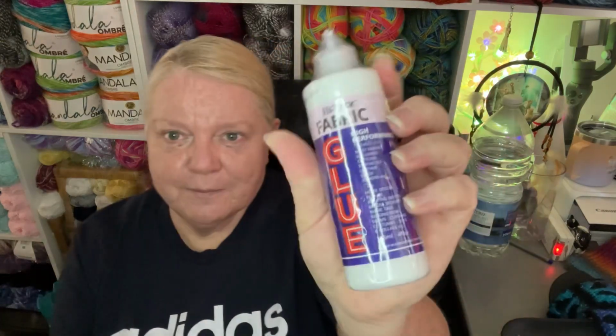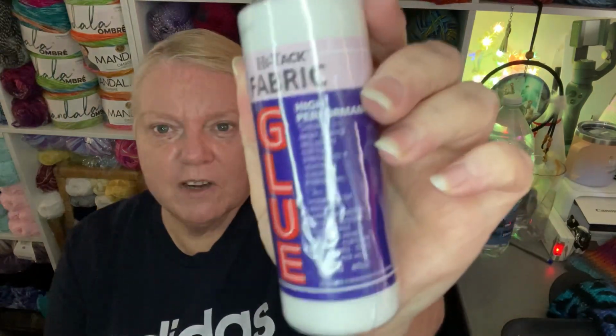So yeah, this is the glue, and I can't read it, it's too small to write in, but I'm going to try it. I'm hoping that it works, because other than that, I'm going to try the double-sided Velcro, because if that does come apart, you just stick it back down. Plus, as I said, you could make lots of different tops. You could have blue ones one day, you could have green ones the next day. You could just put whatever colour for your outfit on here, and then you could take them off. So I'm going to try both.